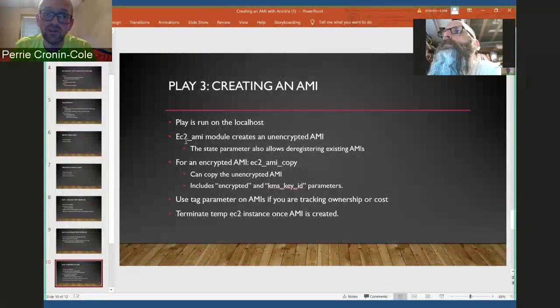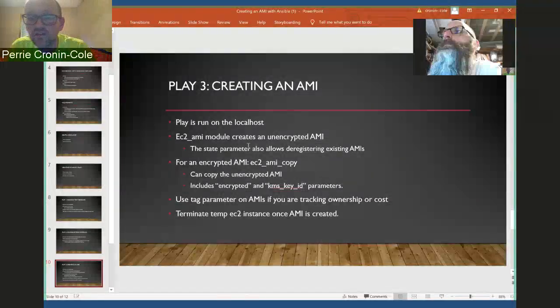You can now use the EC2 AMI module to create an AMI from that instance. And this is also helpful because if you have old AMIs that you want to clean up, the state parameter in the EC2 AMI module will allow you to deregister any old AMIs too. So that can be a separate task in this play as well.